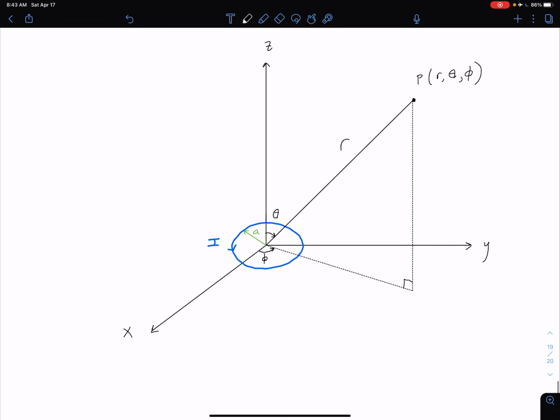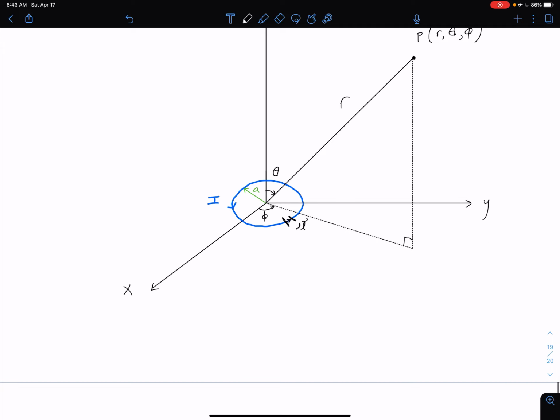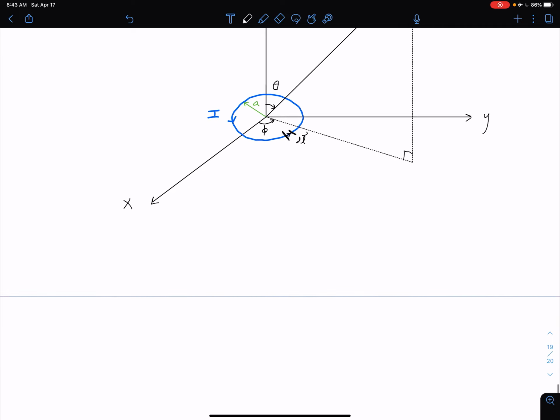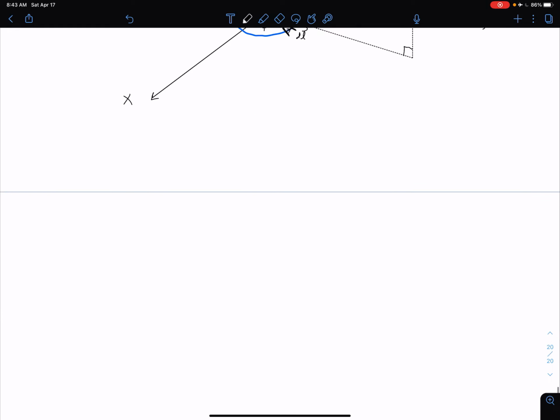So first what we would do is we would define some differential length of this path, and we would say that it has a differential current I times dl, and so let's just focus on that differential length dl. And so what we could do is we could start by finding our magnetic vector potential. So let's look at our magnetic vector potential.